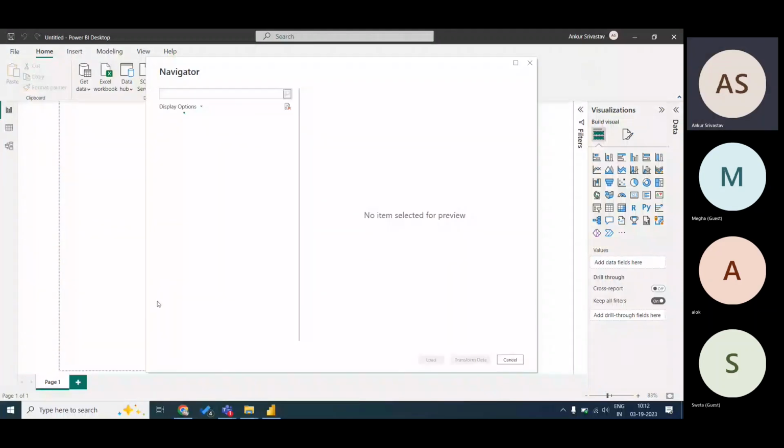Orders, people, and returns. These three sheets, we require only these three sheets.